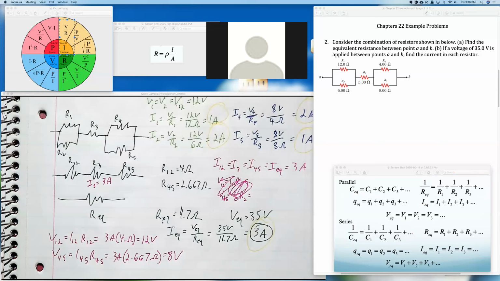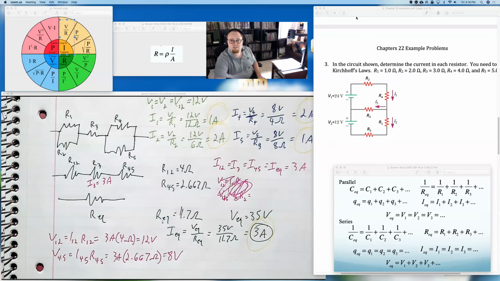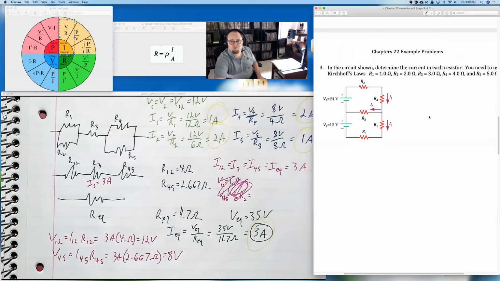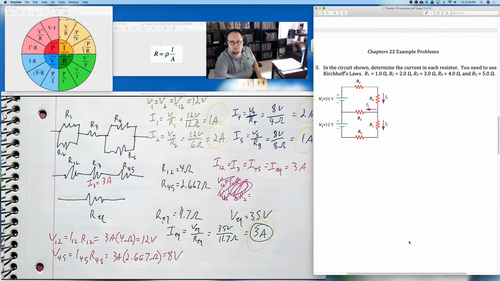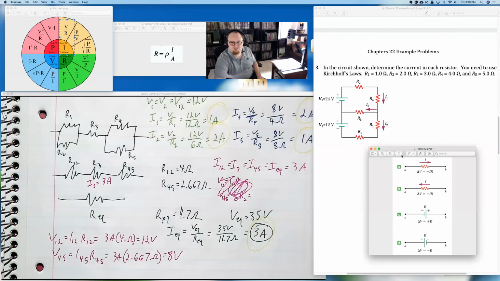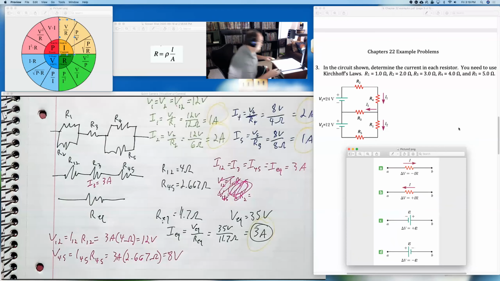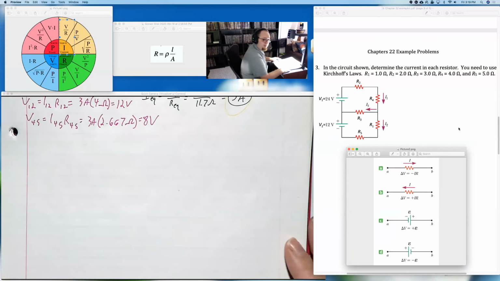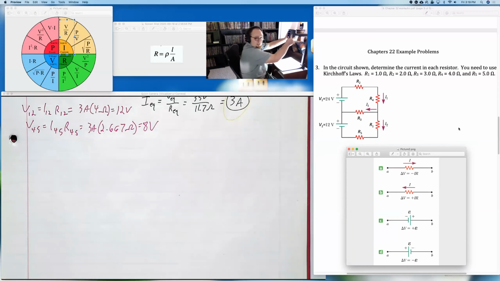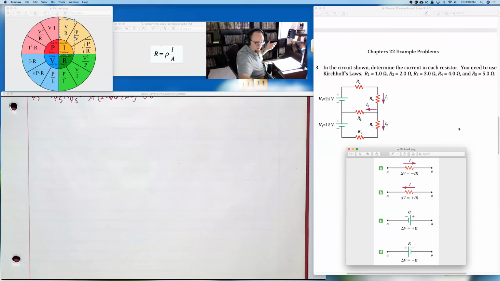Alrighty. This next one is the more difficult one. And this next one is something most similar to what's probably going to be on the exam. And this one's actually an easy one because I gave the directions of the current, which is unlike me. On the homework and on the lab, you will not be given those because the next lab is dealing with current. Oh, not the lab I released yesterday. The lab I released yesterday is just Ohm's law, but the lab after that is dealing with Kirchhoff loops.